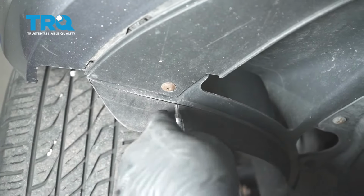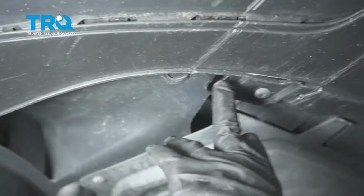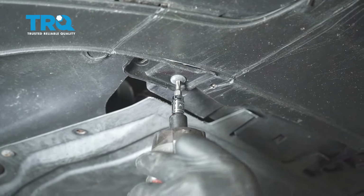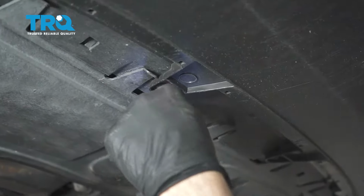Underneath the bumper, we're going to go ahead and remove a series of these T25 screws. There should be one here. We're missing one there. Get that one beside it. Move right across the front.